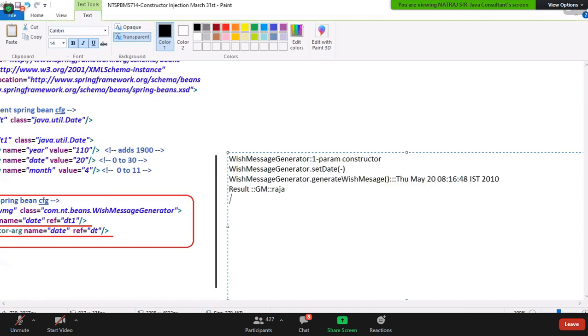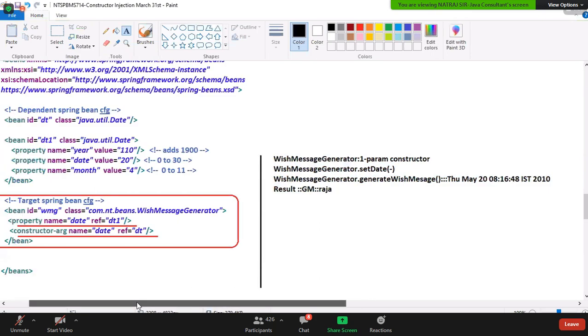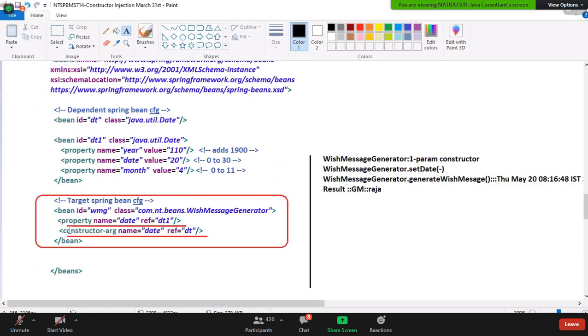Sir, you can place these property tags in any order. You place this property tag or constructor tag in any order. While seeing the constructor-arg tag, the target object will first be created using the parameterized constructor. On that object, the setter method will be called later, so the value injected by setter injection will override the value injected by the constructor.